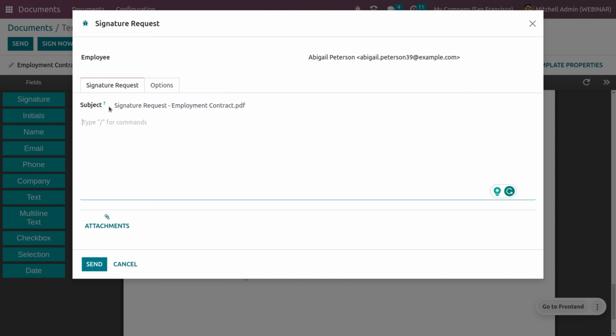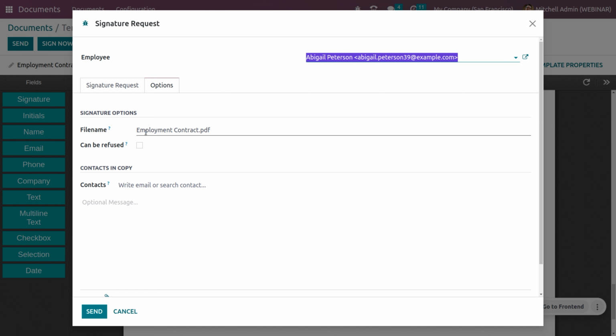Here under the signature request, the subject will be auto populated, and you can add the subject or content over here, like: Hi Abigail, please sign the employee contract. If you require, you can attach the document as well. There is no need for that.